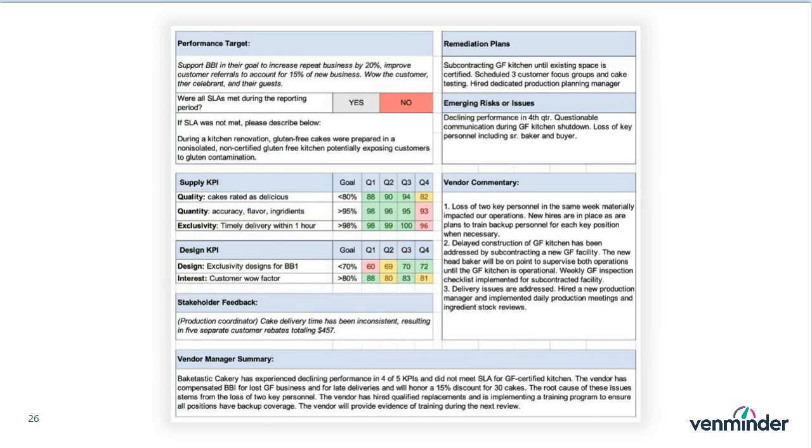Accuracy and timely delivery look pretty much the same. And exclusivity has never been great and is barely above the target now. Now, I want to pause on this one just for a moment. This goes back to having those realistic and achievable goals. And here we look at this goal and they've barely made it or they've not made it.